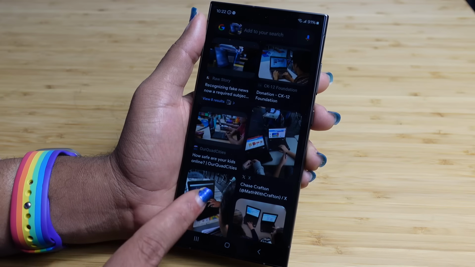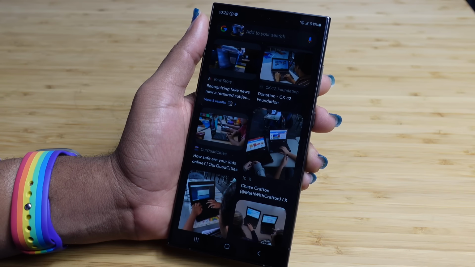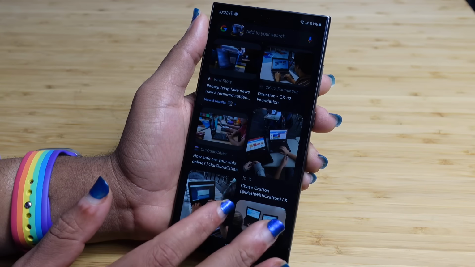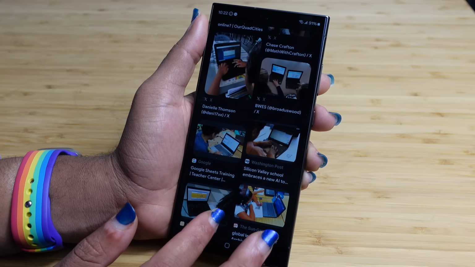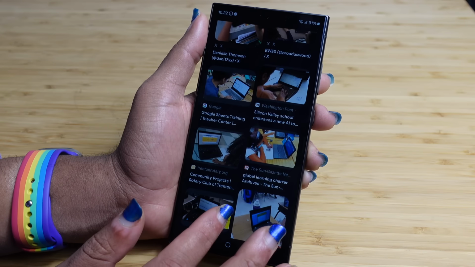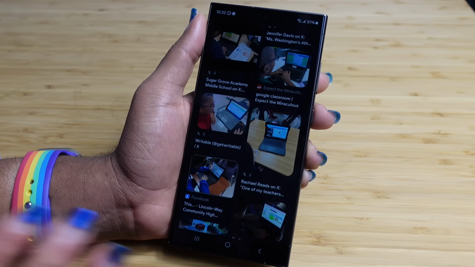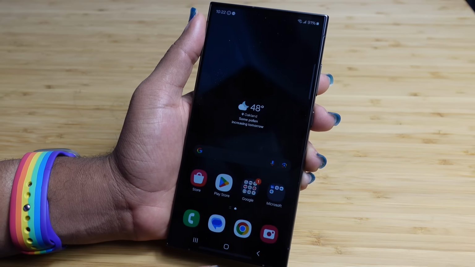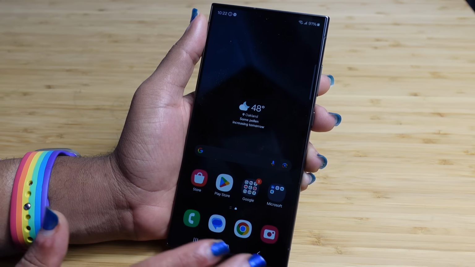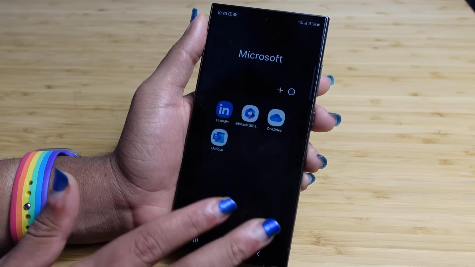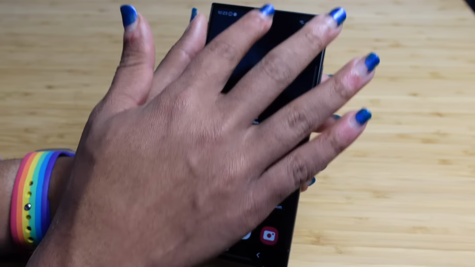And here we can find other results. It found this from the story. It brought up that story again. It brought up other images of Chromebooks, Google Sheets training, and other articles that have Chromebooks in them. So you can use Circle to Search almost anywhere in the system, whether it's in the Chrome app, inside of the Photos app, or inside any type of app that you're in. You can hold it down and Circle to Search.